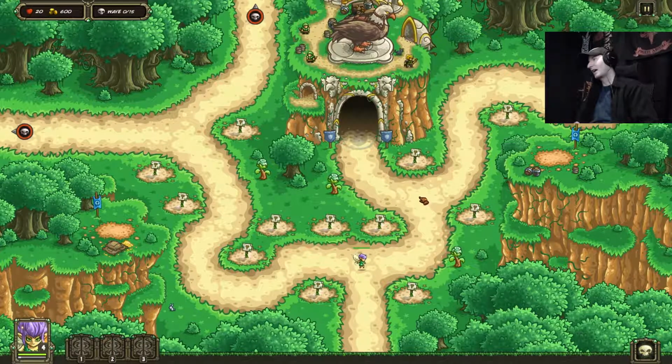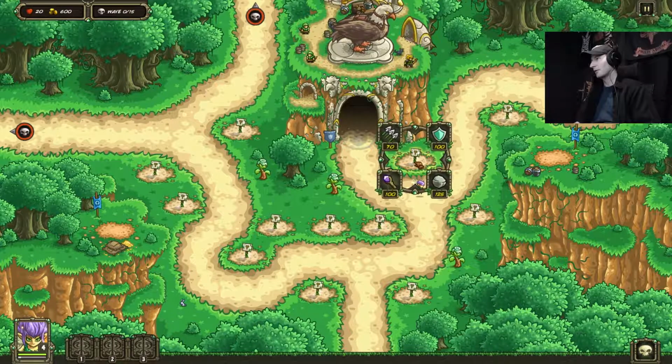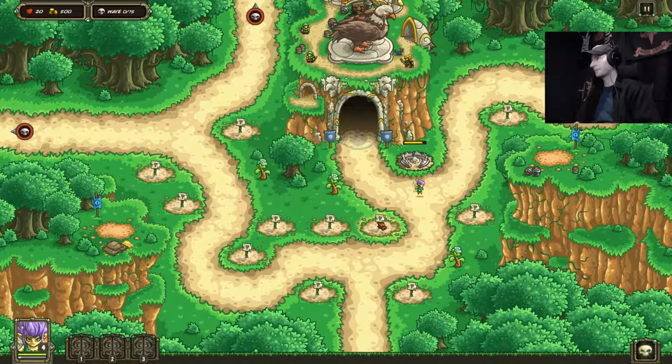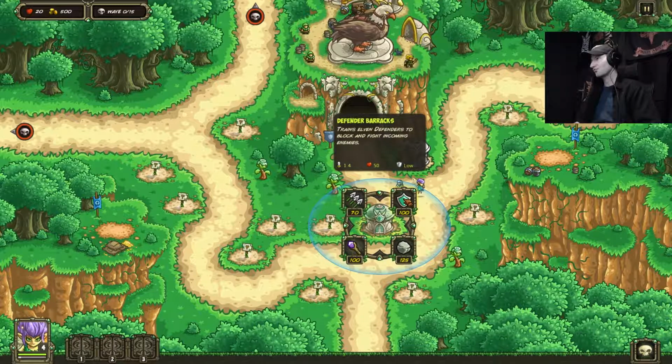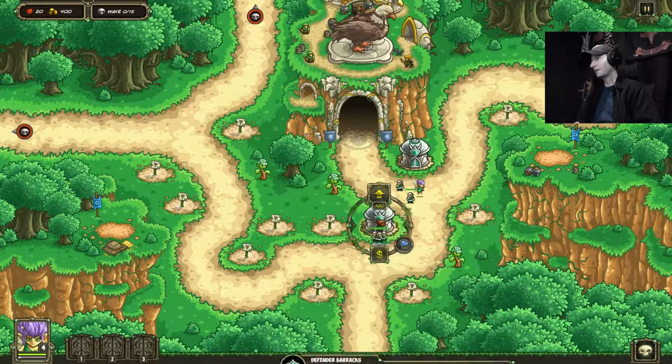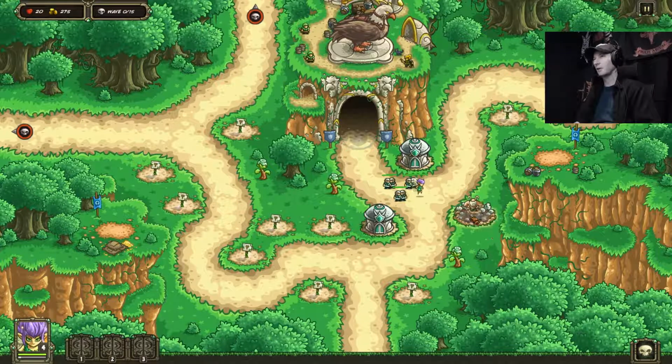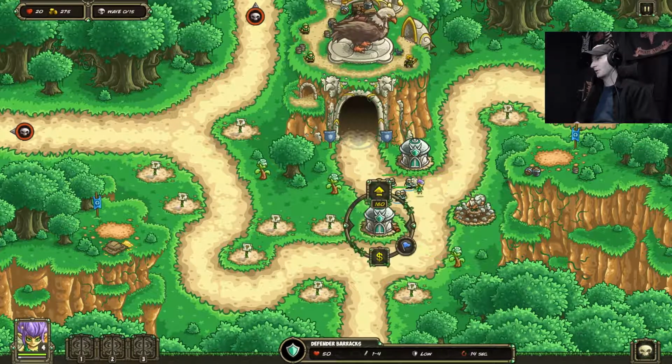I guess this technically would be the choke point right here. So I would need a couple of these here. Onward! Probably, I guess. Move these guys over here. And then give an AoE right here. And roll.